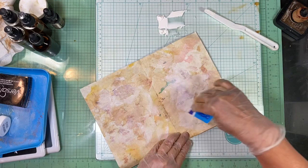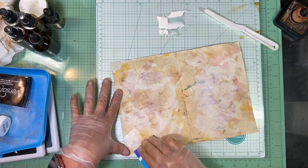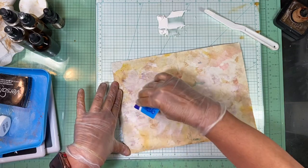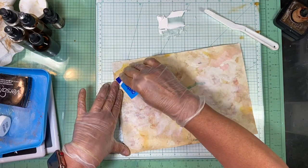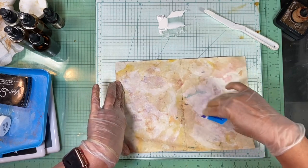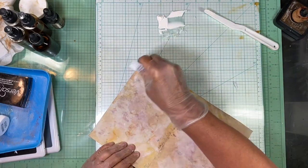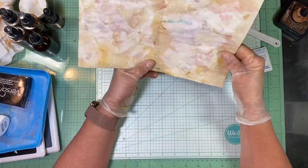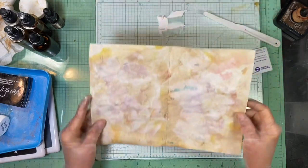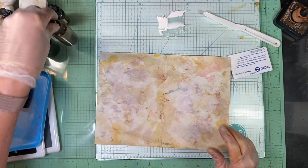So the spots on here that I think were a little bit too dark are now very translucent. And usually this process works best for me when you've added color already to your page. You can add color on top of it, but I don't think it works as well. Now if you want that to be a little less white, what you can do is just take your alcohol ink. I like it the way it is, but I guess I'll just do it to show you.